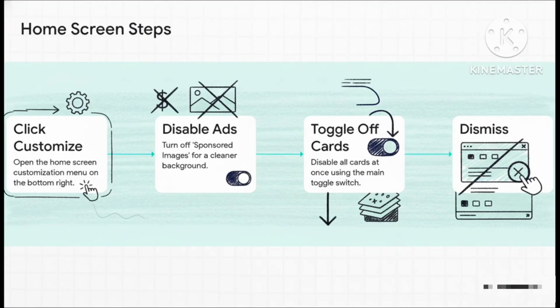This is actually super straightforward. First, just hit that Customize button you see in the bottom right corner. Now, the biggest win here, for real, is disabling sponsored images. Then, instead of turning off all the little individual cards, just hit that main toggle to switch them all off. It's way more future-proof. And finally, for Brave News, here's a little quirk you gotta know about. You have to actually scroll down the page and click to dismiss it from there. And boom, just like that, most of the clutter is gone.